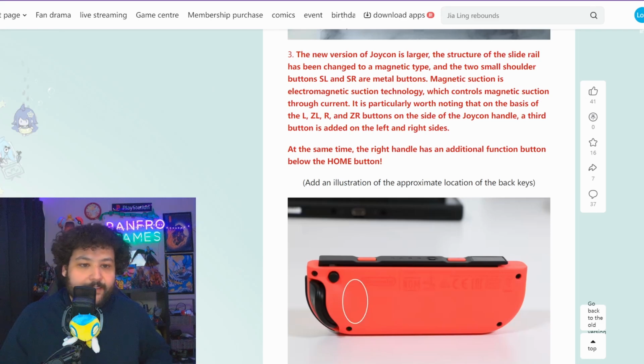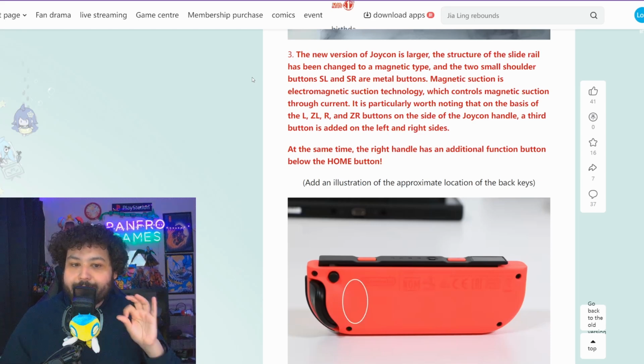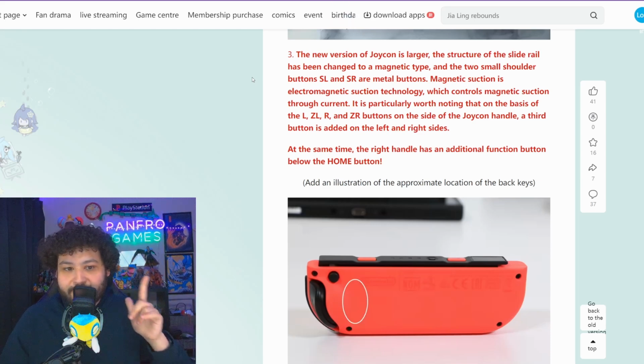Number 3, the new version of the Joy-Con is larger. The structure of the side rail has been changed to a magnetic type, and we reported this on yesterday's video as well, that the new Joy-Cons are going to be all magnetic, so more confirmation on that. And 2 small shoulder SL and SR buttons are going to be metal buttons on it. So 2 additional buttons on the Switch 2 Joy-Cons. Magnetic suction is electromagnetic suction technology, which controls magnetic suction through the current.